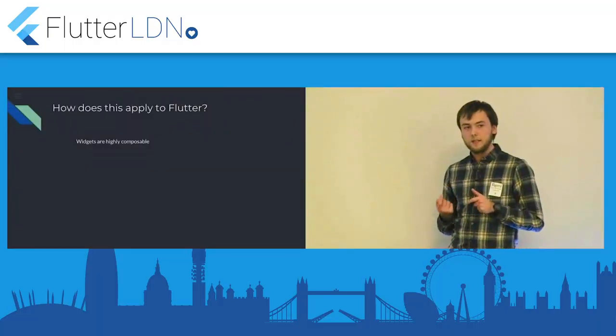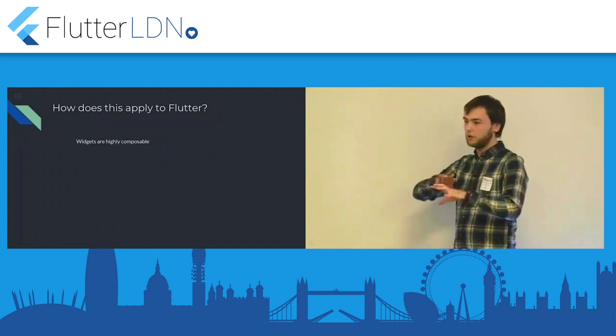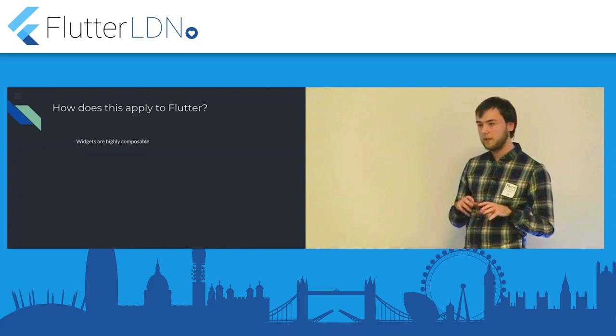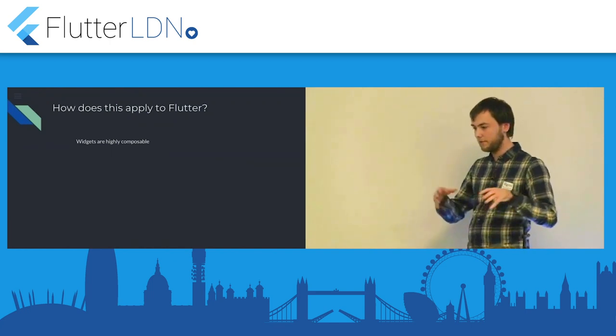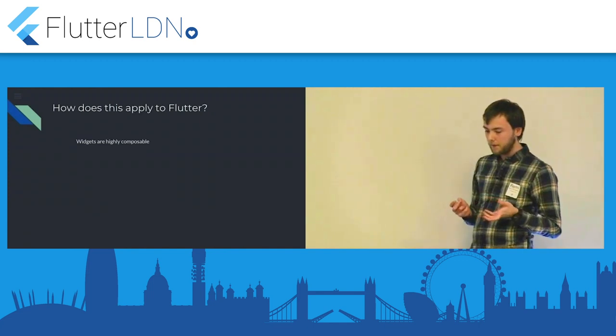So how does this apply to Flutter? Well, one good thing is widgets are highly composable. What this means is you can write a widget and write a library of widgets and compose them together to make some more advanced behavior. And you can make widget trees and reuse these widget trees to make even bigger widgets. What's really cool with widgets is that their system, based around immutability and reactive programming, makes everything very consistent and you will rarely have something unexpected. So that's really cool. And it allows us to reuse a lot of code. Basically we can reuse a widget many times.